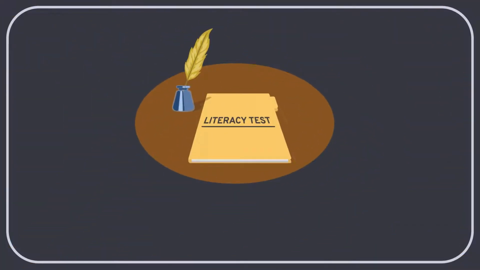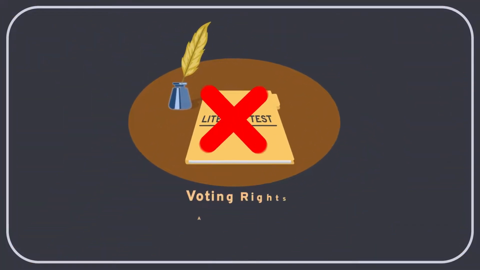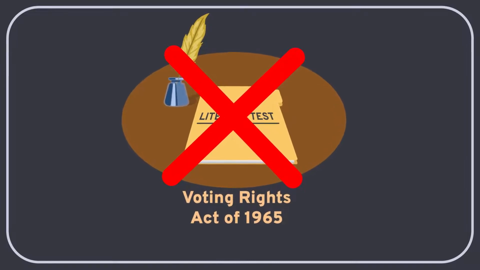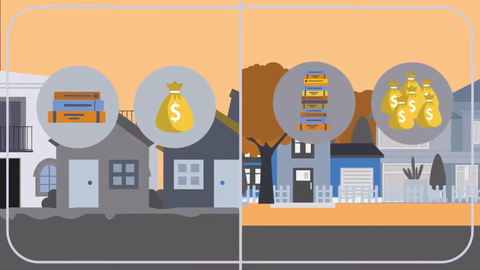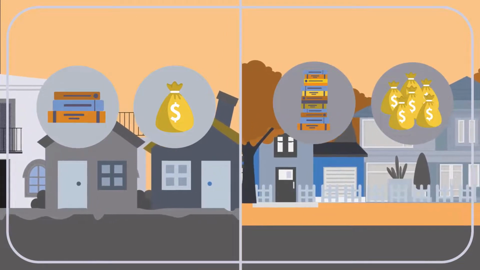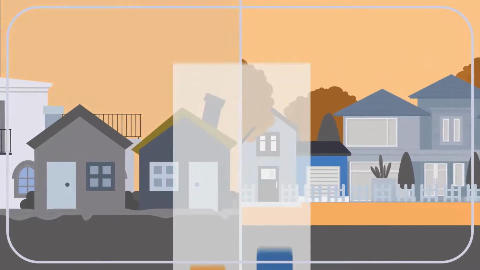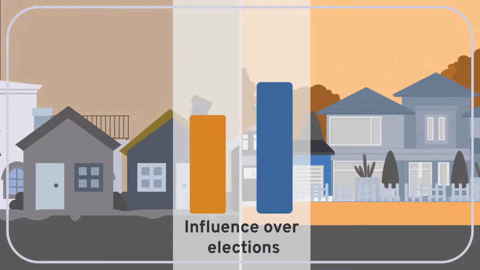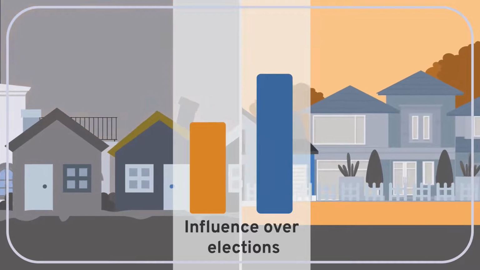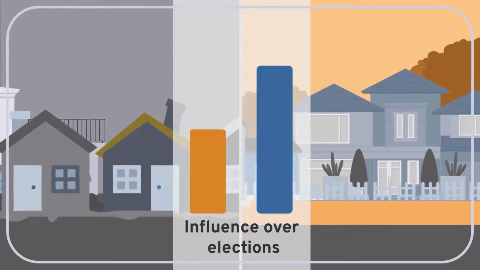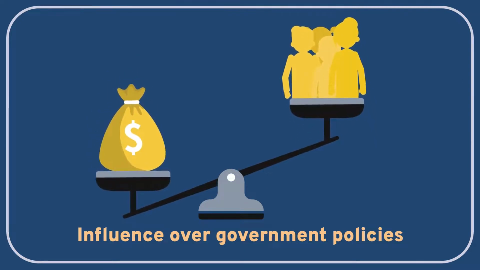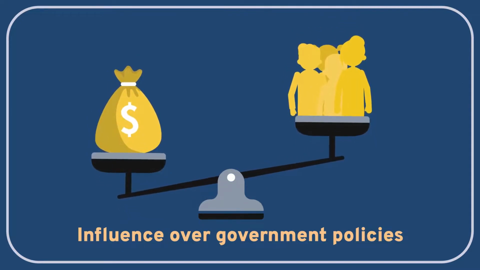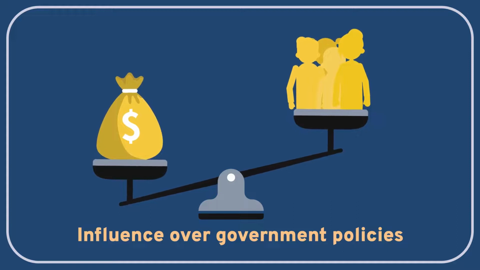That seems pretty undemocratic. So is it good that knowledge-based voting restrictions were eliminated in the US after 1965? Well, has the elimination of knowledge requirements in fact made political representation in the US more equal and democratic? Not according to political scientists Martin Gilens and Benjamin Page. They argue that in the current political environment, the policy preferences of economic elites and business interests significantly influence American government policy, while in contrast, the preferences of average citizens make almost no difference at all.